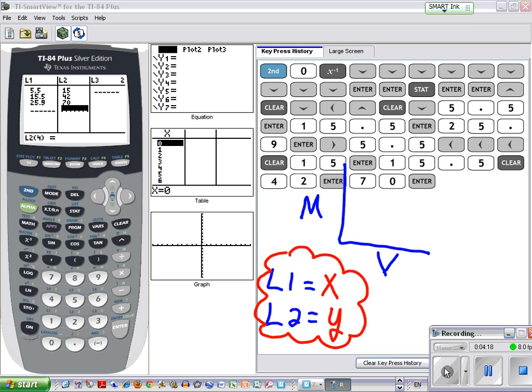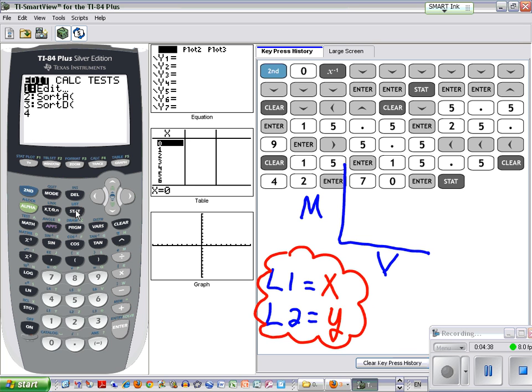And now that we've all got that in our calculators correctly, what we want to do is take that information, this is from the aluminum, and calculate our linear regression. We want to get the equation for a line. So remember how we got to our list was we hit stat. We're going to do that again. We're going to hit stat. And notice up at the top that we have the ability to calculate. So I'm going to scroll over 1 and I hit calculate.